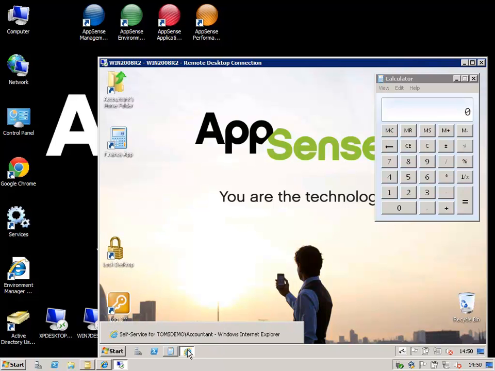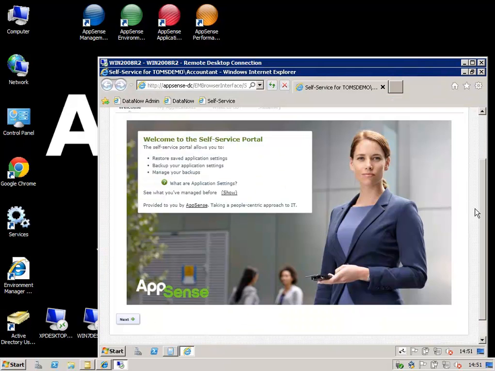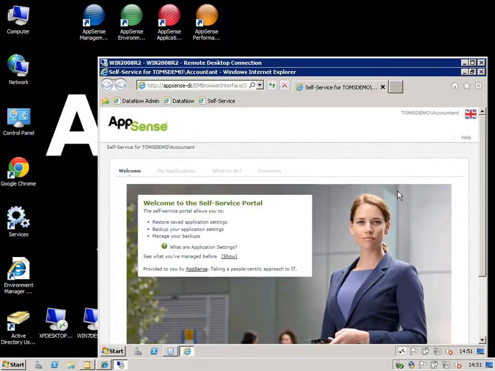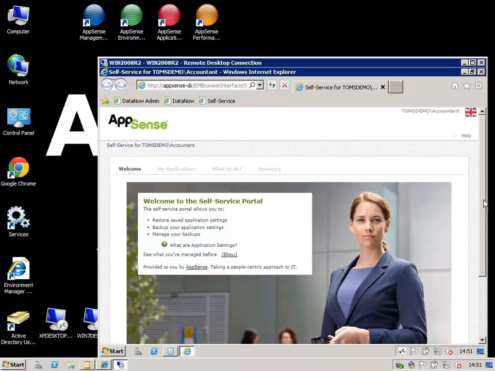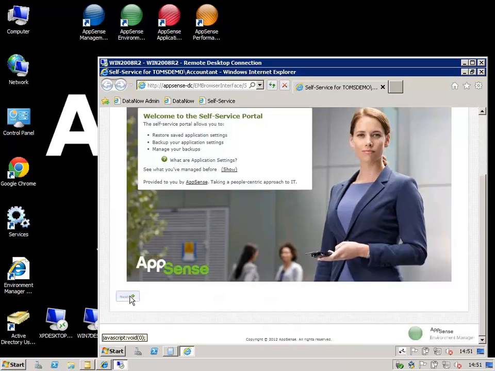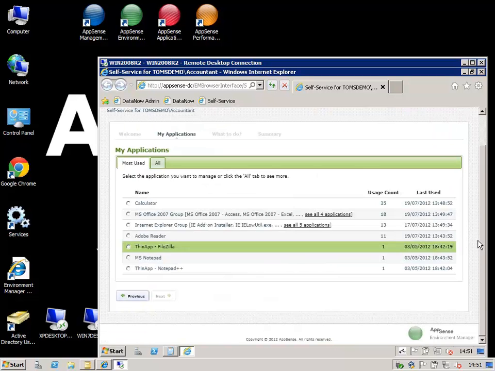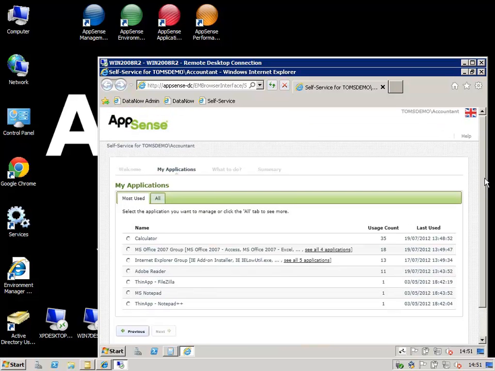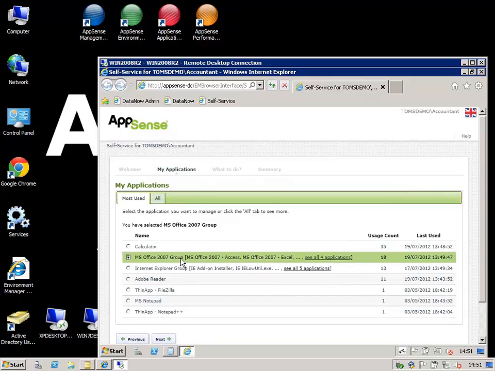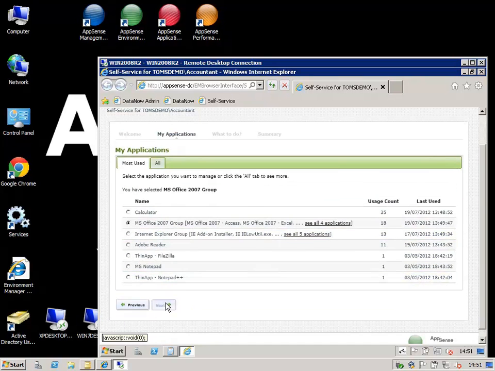So back to my user that's logged on. Here we can provide the web console to the user. This is their self-service portal, and they can actually start to fix their own problems. If I scroll down to the bottom here, we can click Next. Inside this very easy to use web console, the user is now presented with their most used applications. Here we can select their Office products and click Next.